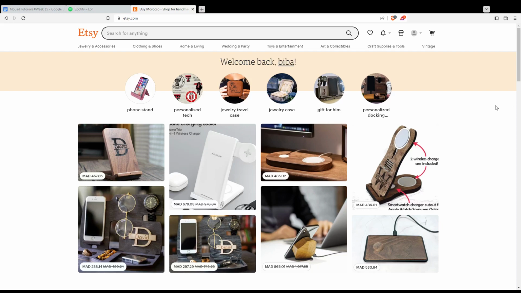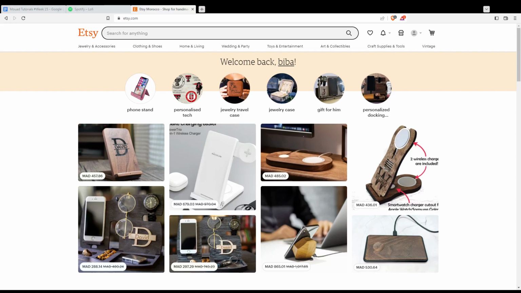If you're not logged in to your account or you don't even have an account, you'll find an option at the top right corner to sign in or create your account. You can log in or create your account with a Google account, Facebook account, or even an Apple account if you don't want to go through all the boring steps of creating your account. Once you've logged in or just created your account, you'll find yourself here, which is going to be your home or main screen, with the sentence welcome back with your name.